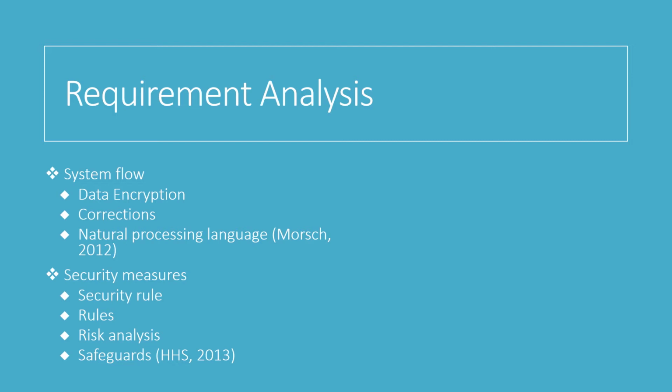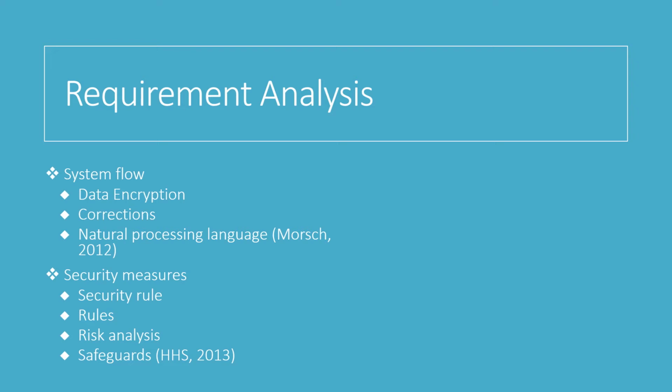For a covered entity that implements software such as a computer-assisted coding system, specific security measures must be considered. Some areas to analyze are the technical hardware and software being implemented or already in place. The security rule protects the privacy of patients' information while allowing covered entities to adopt new technology. The rules are to ensure the confidentiality, integrity, and availability of PHI.